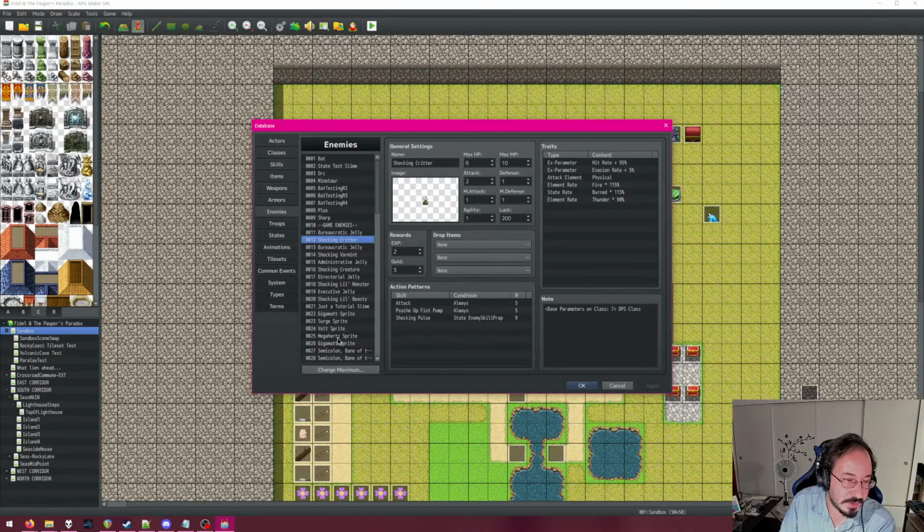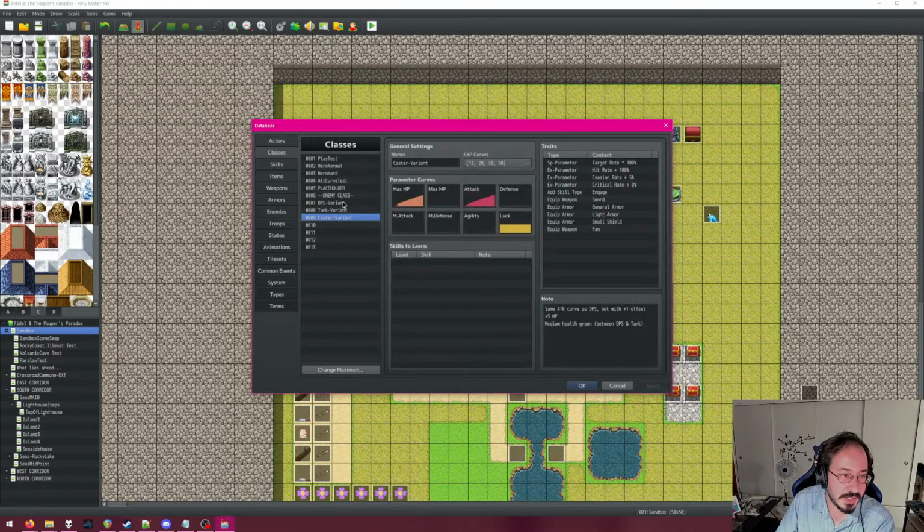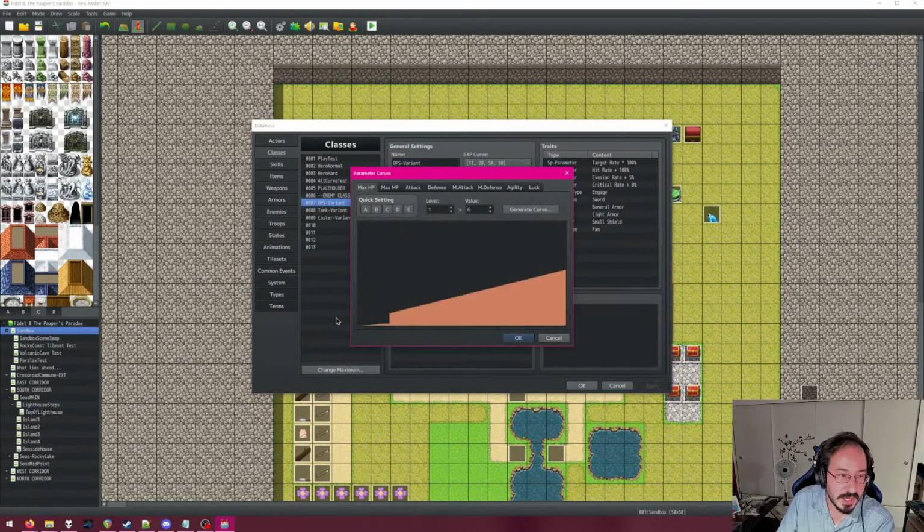And then in between, we have a caster class, which has a moderate amount of health, but also does quite a bit of damage as well. So it's kind of your in-between. Anyways, I can apply those classes to any of the enemies. I had originally started out trying to figure out the HP curve in here, but this is so clunky to use.